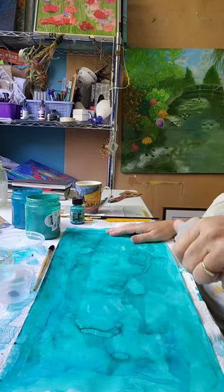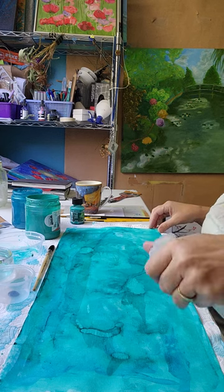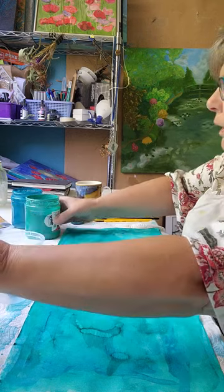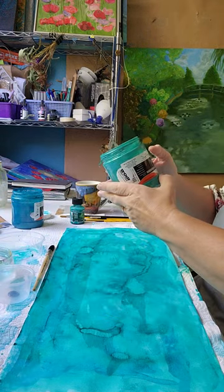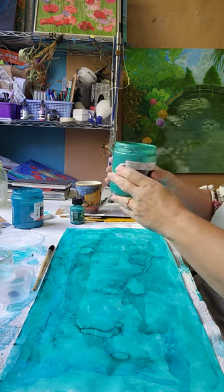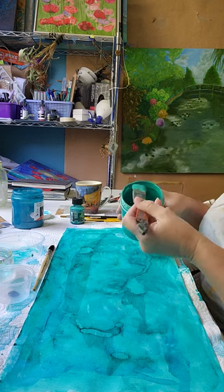So I'm going to try a couple of other little experiments on this piece of canvas. Just squirting it down with water first. I have some El Dorado acrylic paints that are semi-transparent, but they also have a bit of a fleck and a bit of metallic in them.